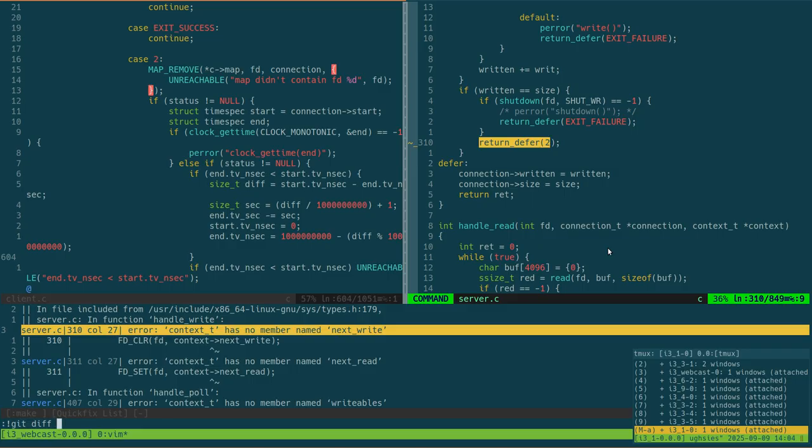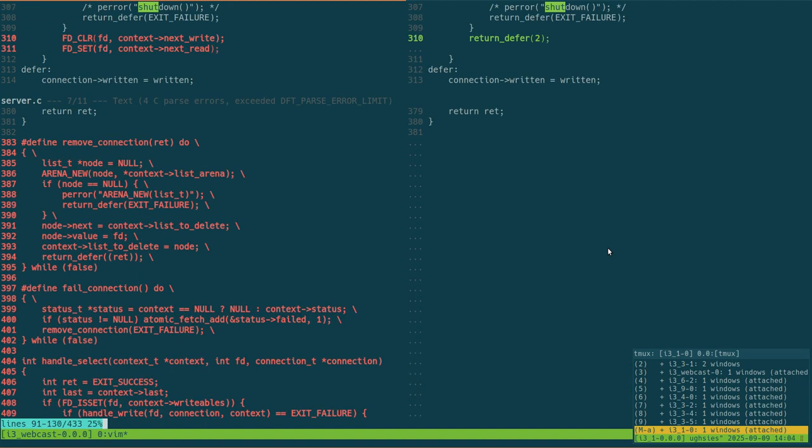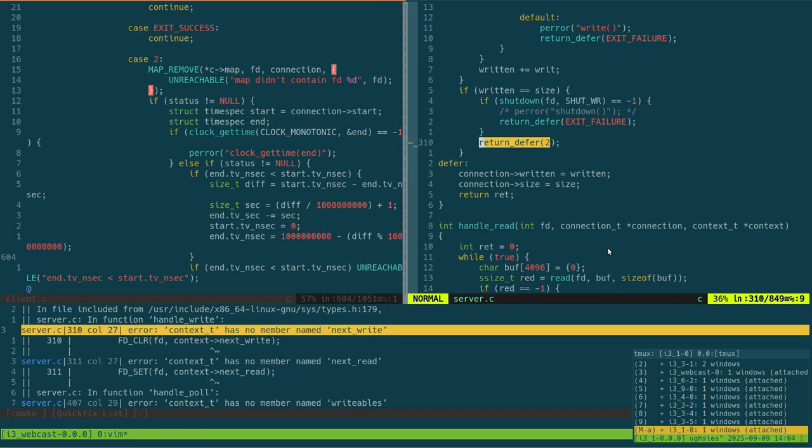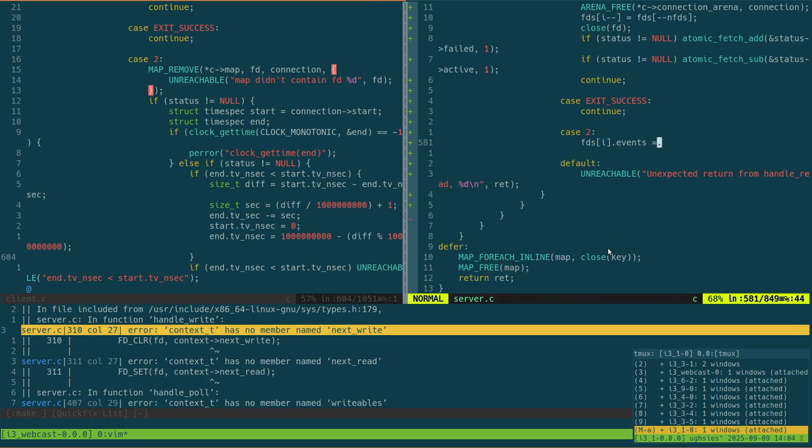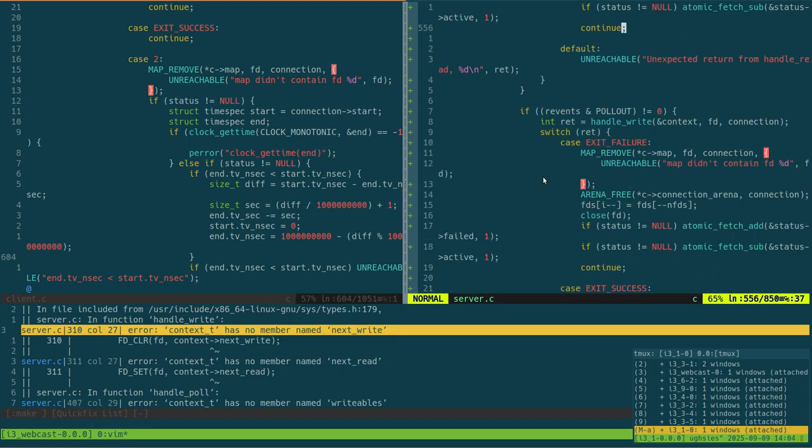Get diff, just the current file things, and when I do a shutdown, I was setting it to be read. So here we can be poll in. And then next time around, it should pick up that.